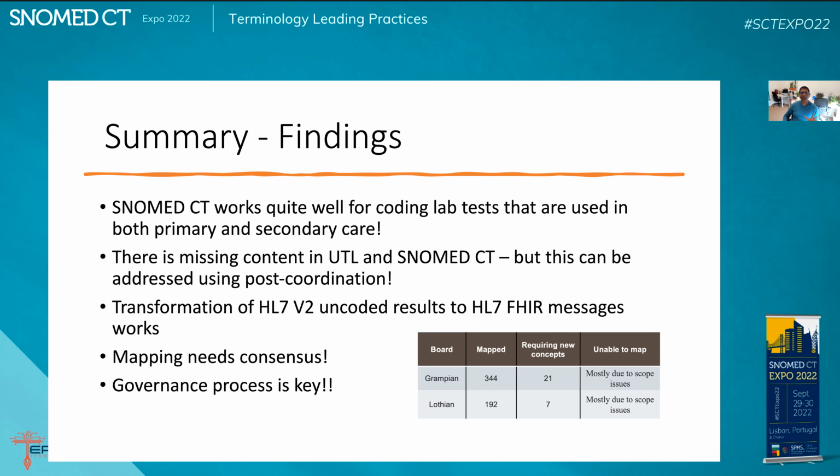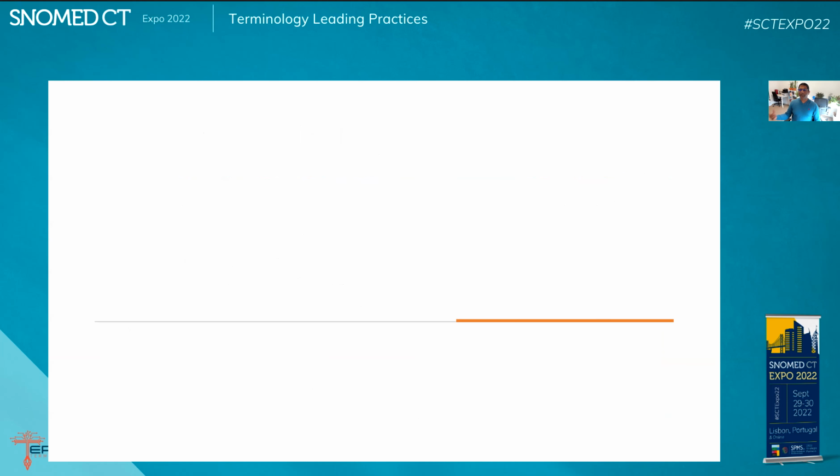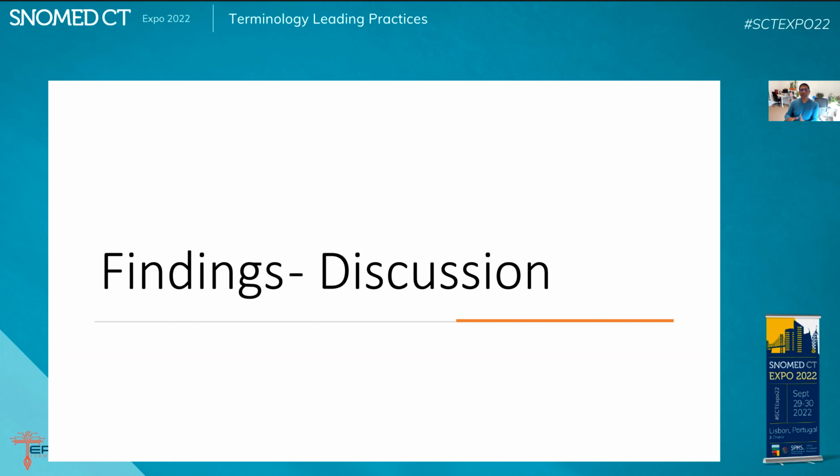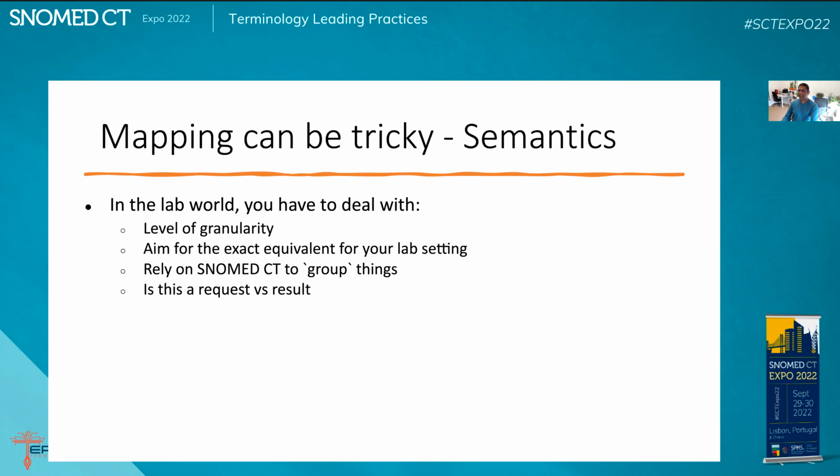Okay, and of course, there were reasons why some of them could not be mapped, but for this conversation, they're out of scope, and for the scope of the project, also they were out of scope. We'll come back to those if anybody is interested. Okay, so what are the actual findings? Because this is really about SNOMED CT as opposed to anything else, right? Let's actually look at the findings.